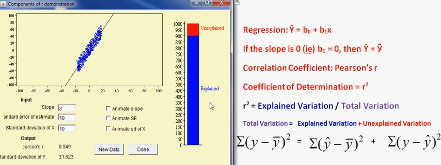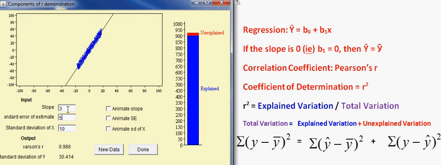Okay? So now let's play around with the standard error, or the variation of these data points around the regression line. Currently it is 10. So I'm going to make it half, I'm going to make it 5. Now the variation around the regression line has significantly reduced. Now you can see that the Pearson's R has increased to 0.986. And when you square that, you see that more than 98% of the variation is explained by x. A very small percent is unexplained.